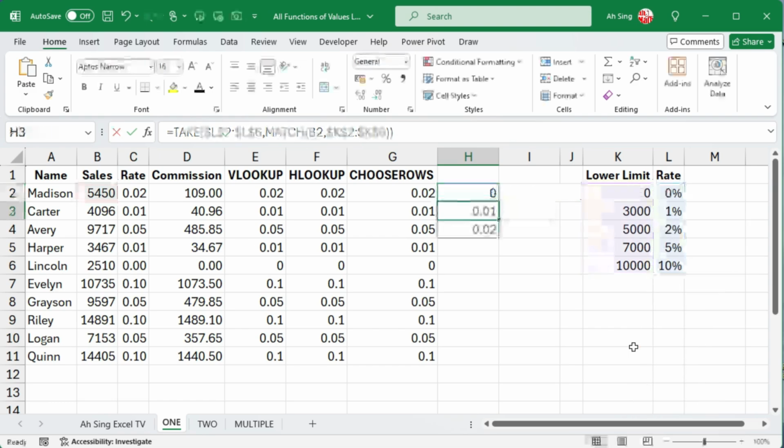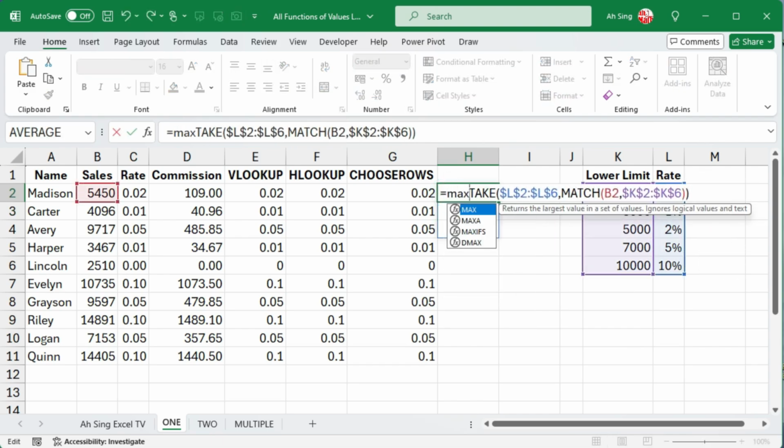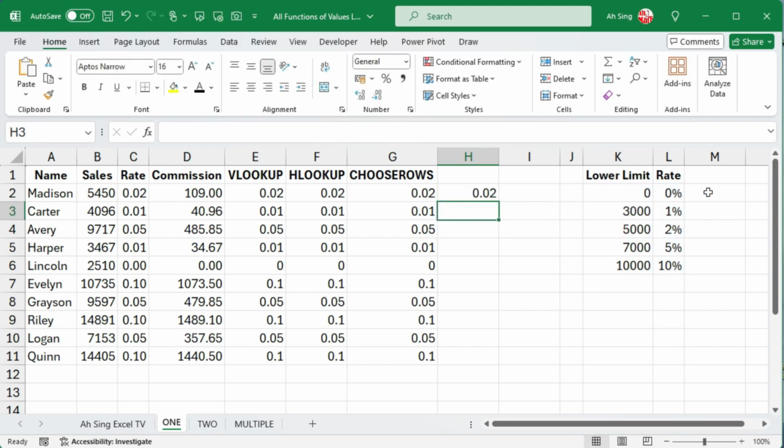The only difference is the TAKE function returns all values up to the corresponding value. Since in this case the rates are presented in ascending order, I can use the MAX function to return only the value that I need, as we can see here.